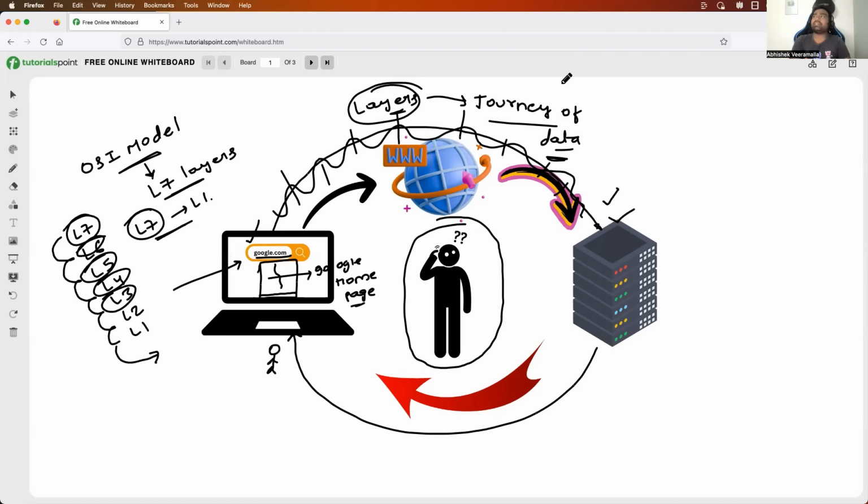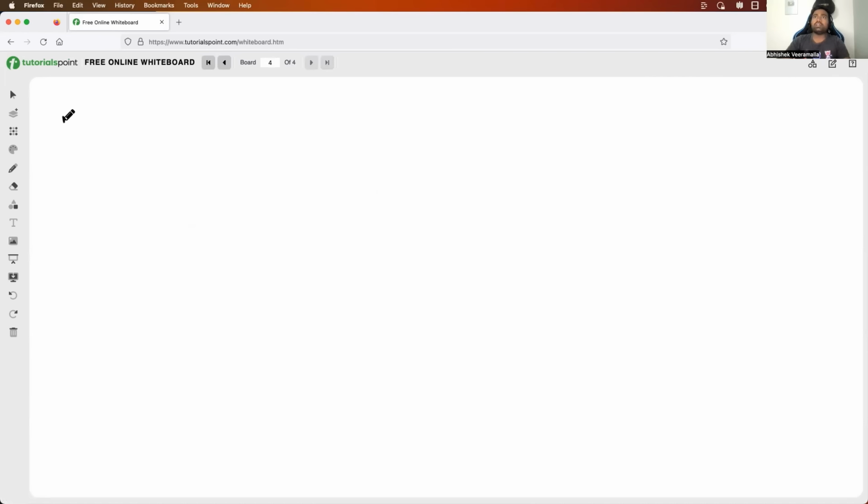Before we understand the journey of data, that is, even before your browser initiates a request to the Google server, there are two things that happen. Even before the OSI model comes into the picture, number one is DNS resolution. It is also good to understand these concepts before you understand the OSI model and what each and every layer does, because this is also part of the entire workflow that you are trying to learn, the networking concepts. DNS resolution, and the second thing that happens is the TCP handshake.